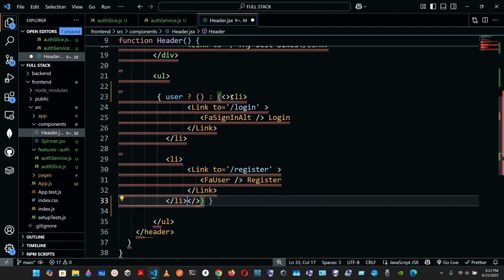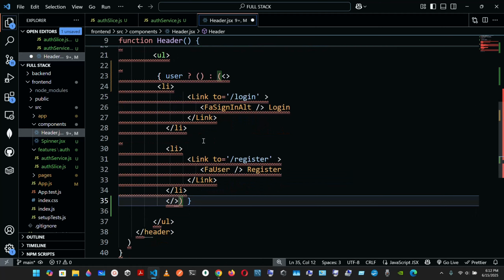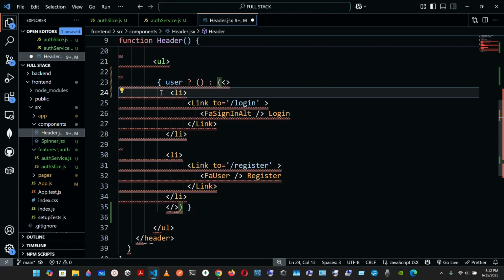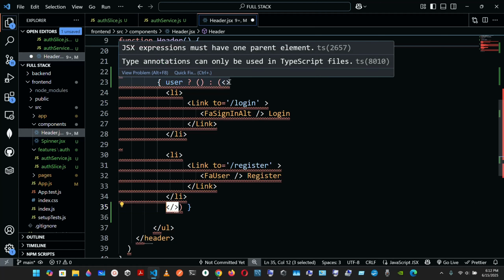And we can even put it like this and show it like that. Yeah, that's fine so far. So we have one list item, two list items, and this is where it ends and this is where it begins. So this is just one element.